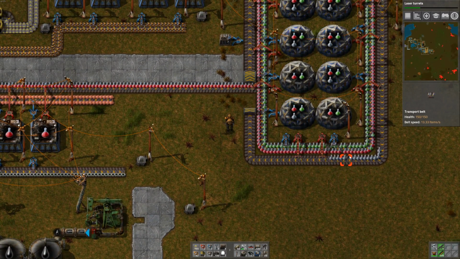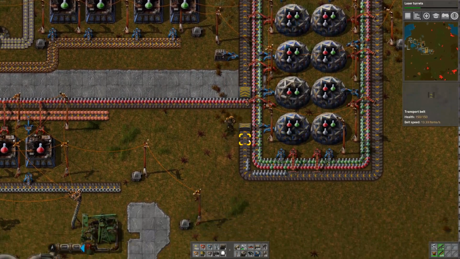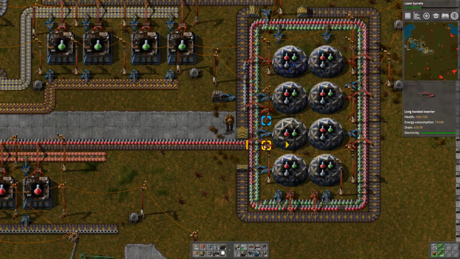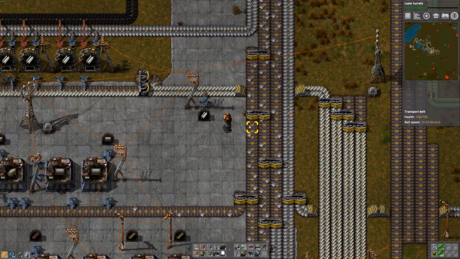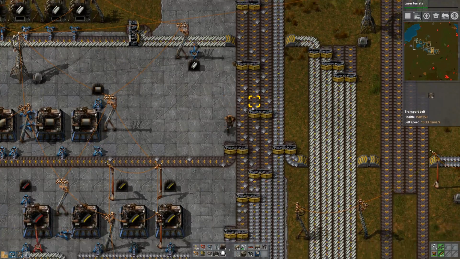So I've set up an outer belt here for the science packs here, so we can get all 3 types of research in. So in a while we'll have laser turrets. Next episode I need to increase my iron plate capacity. We don't have enough right now.